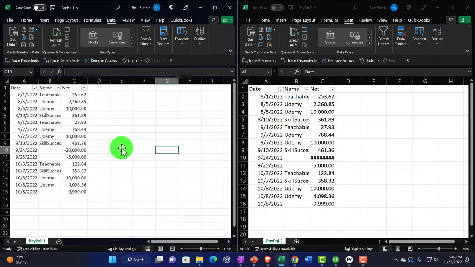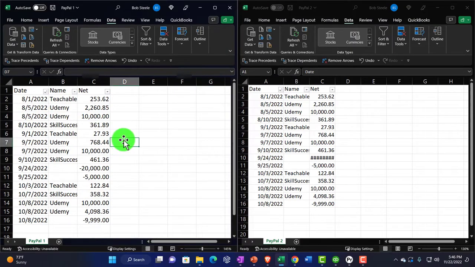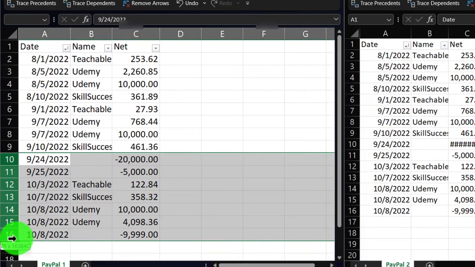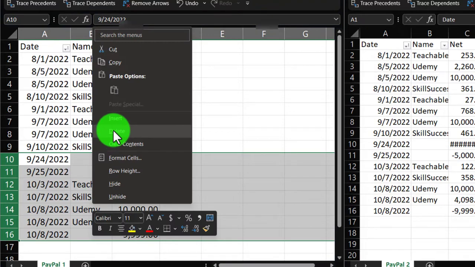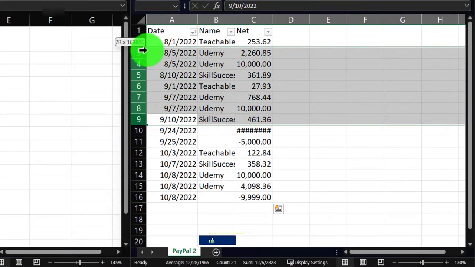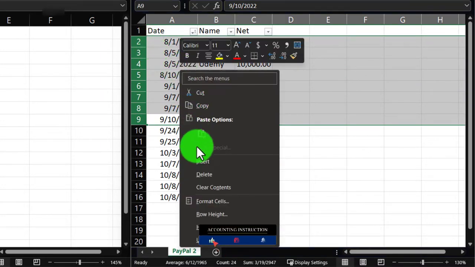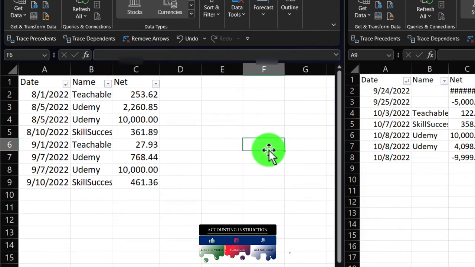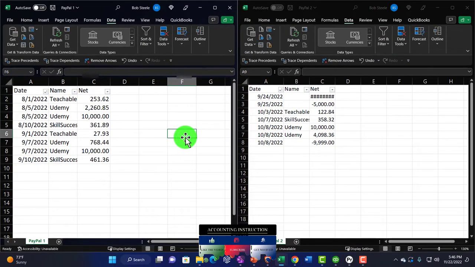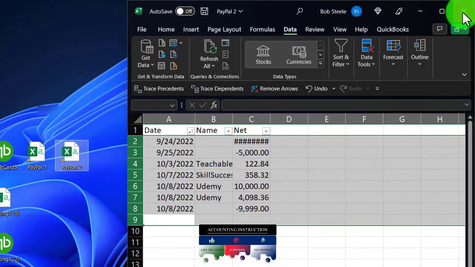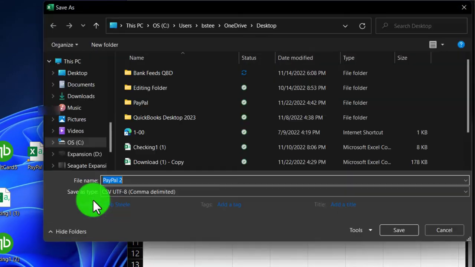And so then we'll say, okay, now let's bring this one down to here and then delete everything underneath it, right click and delete. And then this one will start at the 24 and we'll delete everything above it. So we've got two files that are less than 10 transactions that I can convert each of them. Hopefully I didn't delete anything too important. So I'm going to save it, and then I'll save that one. So there we have it.